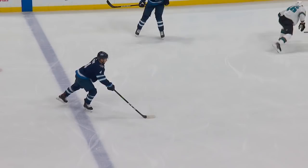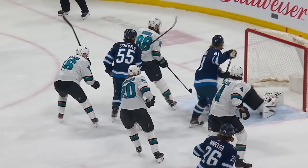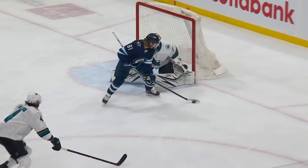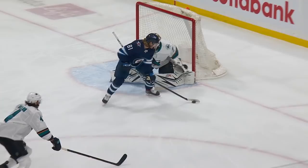Stays with Conner. Pionk. Wheeler. Wheeler to the goal line. Kyle Conner scores! Aaron Dell, who was all but asleep with no action, has had more than a fair share. How about that? You just can't teach it. Pulls it through the legs, trying to track that one. Throws a little love on that one on Valentine's Day up in the top corner. Kyle Conner on the power play ties this one at one.